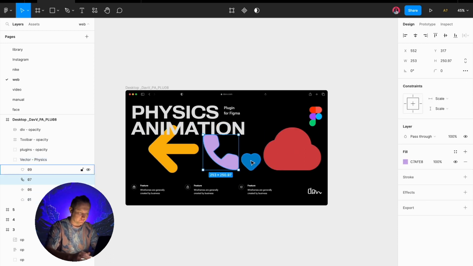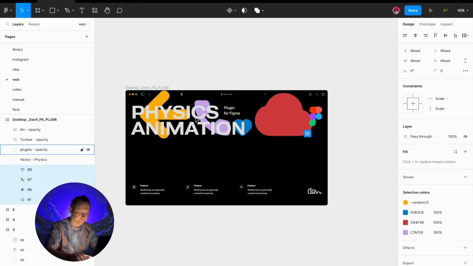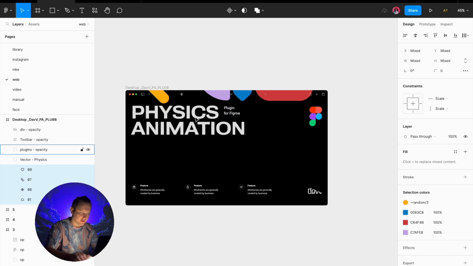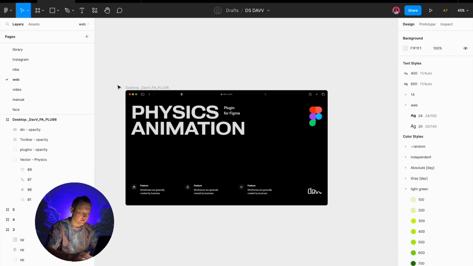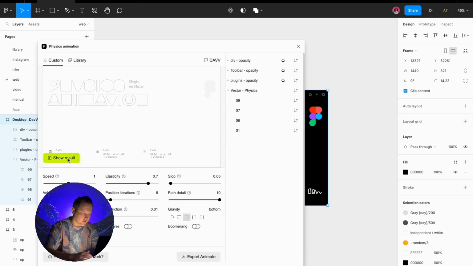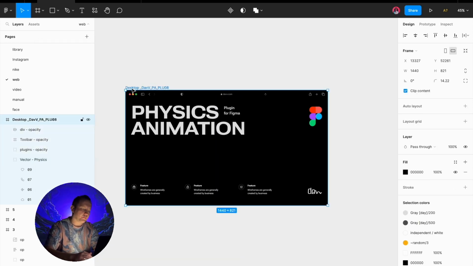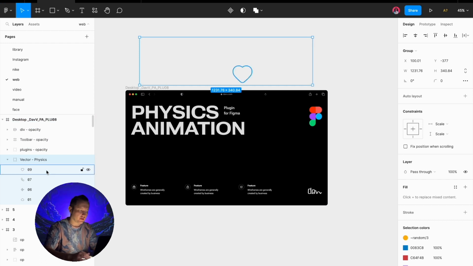Now we'd like the figures to fall outside the frame. Let's move the figures of the frame outside the frame. Open the plugin. Nothing falls here. It happens because when the plugin extracts elements from Figma, it just exports the frame. But Figma itself, while export, deletes everything outside the frame. We need our elements to overlap the frame at least a bit.